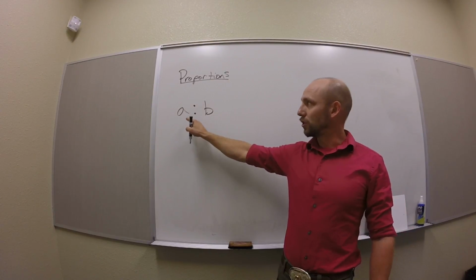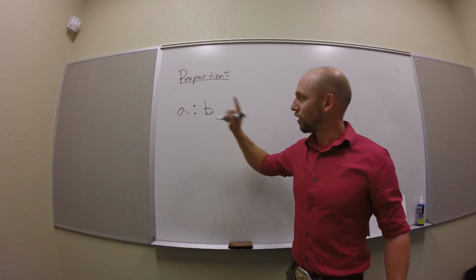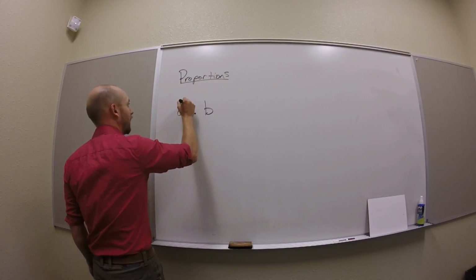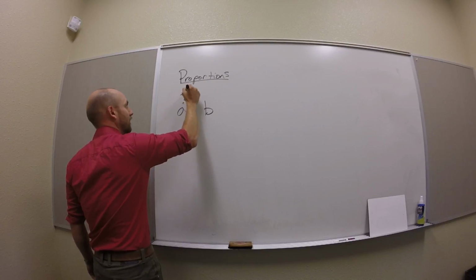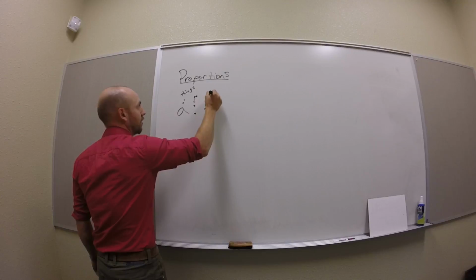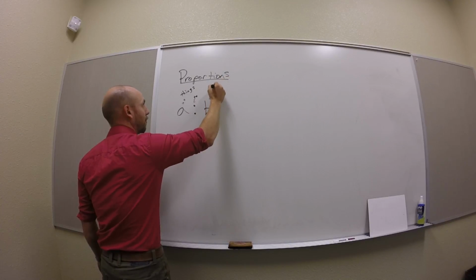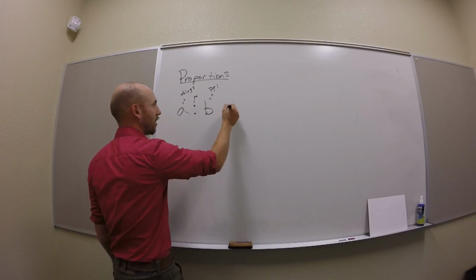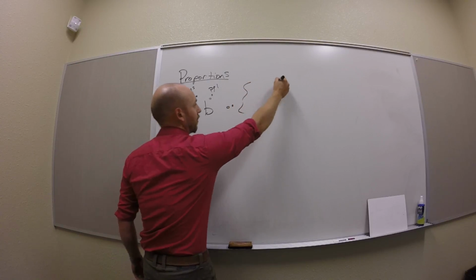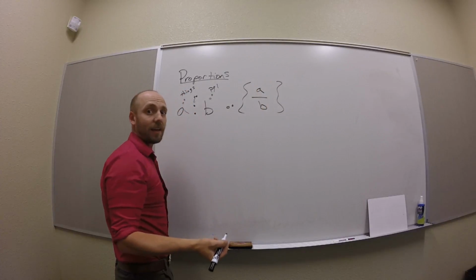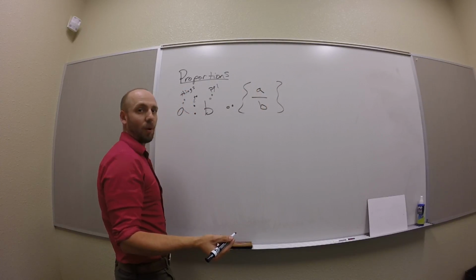So proportions are usually written A colon B, and what we mean by that is basically A kind of things to B kind of people maybe or something. So you might notice that this is really a lot like, when I see one of these things, I could think A things split by B people.